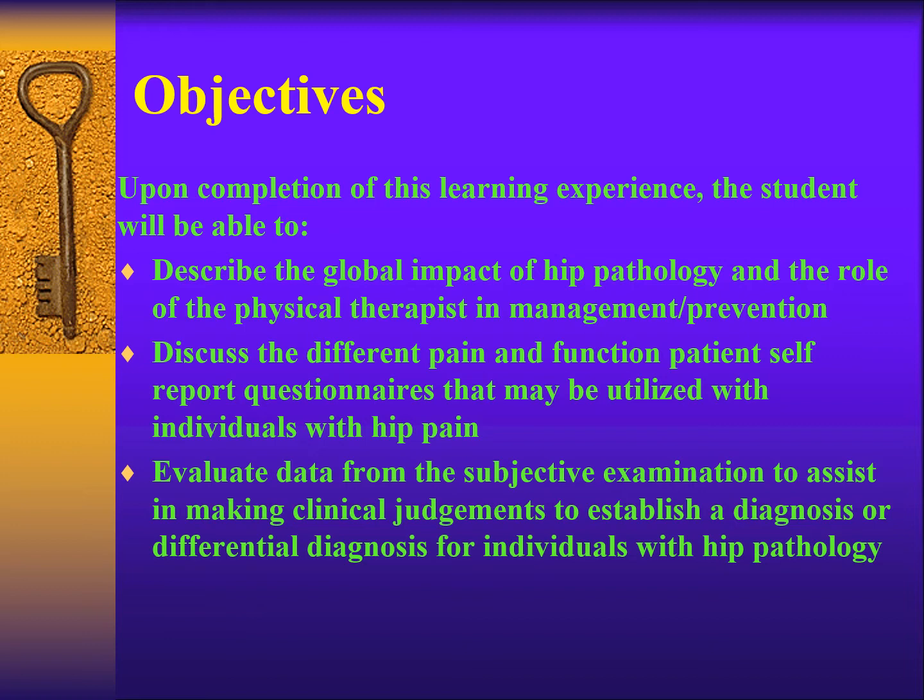For this particular presentation, we have three primary objectives. The first is to describe the global impact of hip pathology and the role of the physical therapist in management and prevention. Discuss the different pain and function patient self-report questionnaires that may be used with individuals with hip pain, and evaluate data from the subjective examination to assist in making clinical judgments to establish a diagnosis or differential diagnosis for individuals with hip pathology.